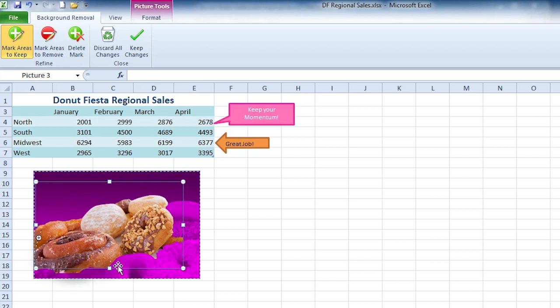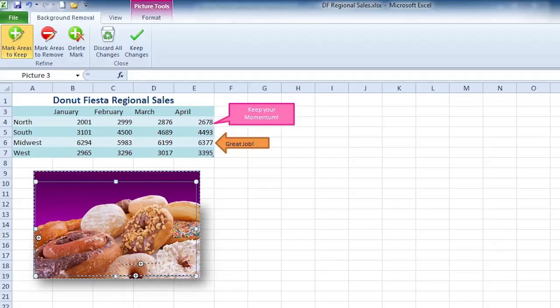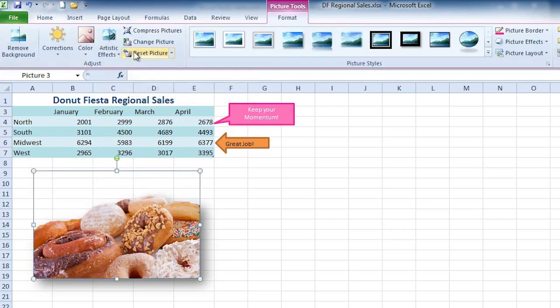And you see how it did that? So you keep doing that till you get what you want in there. I actually want most of this here. I would agree there. If we're going to have donuts, we need to have them, right? Yeah, I think we got them all back. Looks pretty good to me. And then all we need to do is keep the changes.